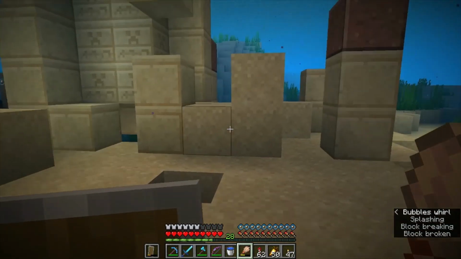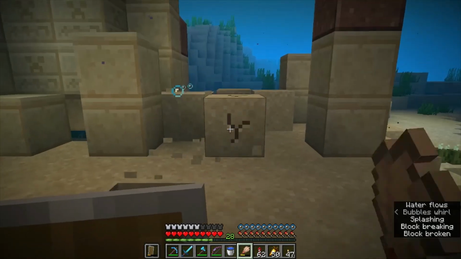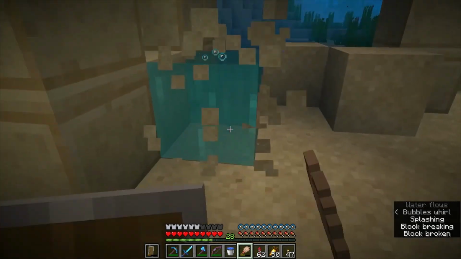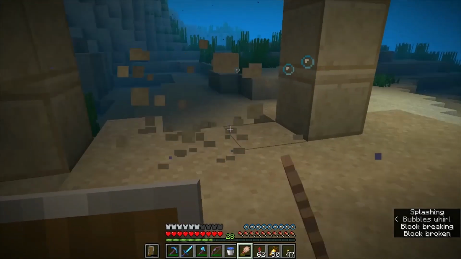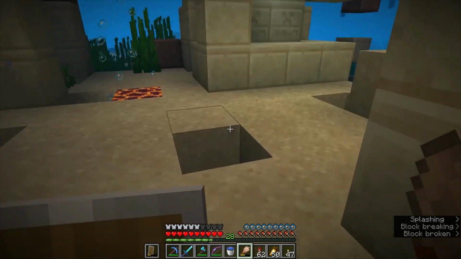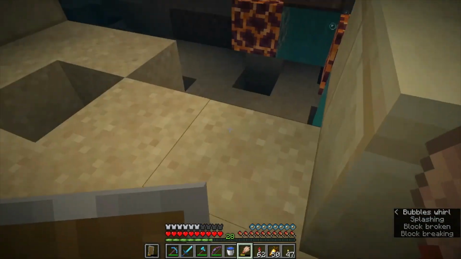Oh, okay, that's less than a stack of paper. I need more sugarcane than that. I want to make a whole lot of rockets. In fact, if we could fill a shulker box full of rockets, that would be the best, I think. How many do I need here? I just need two more stacks, I think.